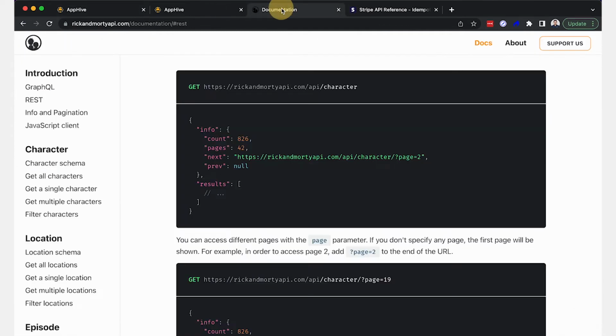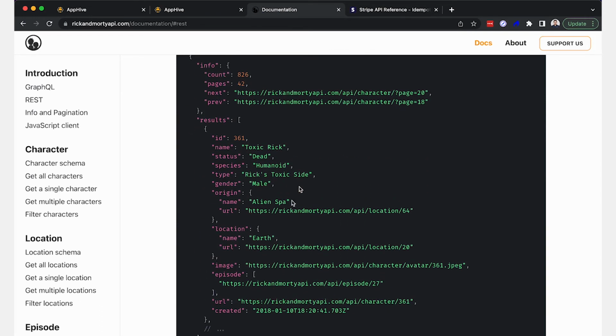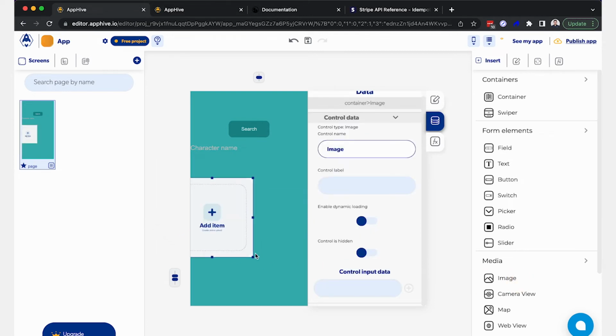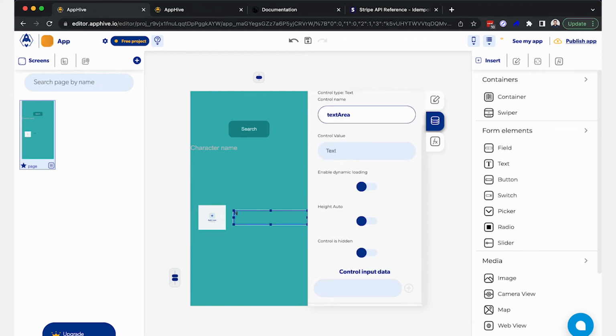I'm going to divide these second containers with the setting options. And well, let's see what we get when we have the results. We have the image, we have the location, the name, the status. Well, I'm going to display only a few of these properties. So I'm going to drag an image and some text. A text, for example, for the name.